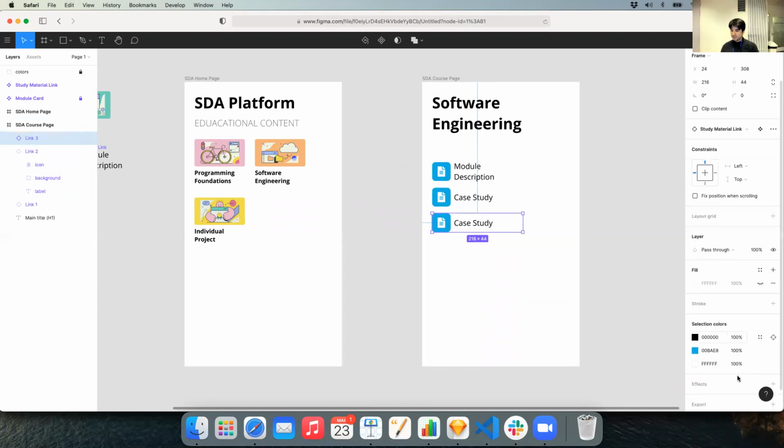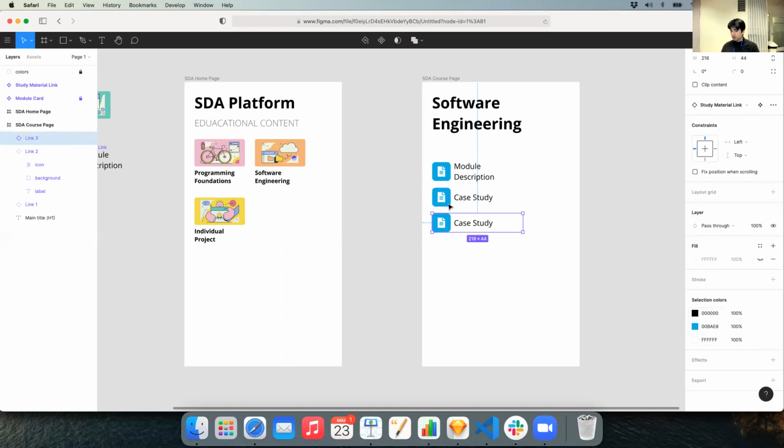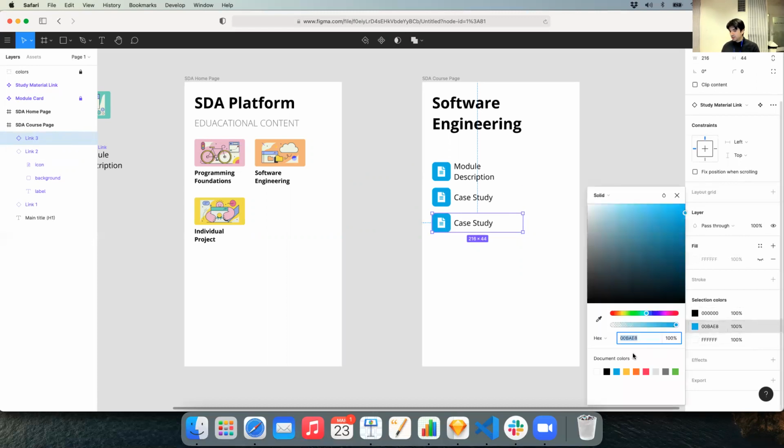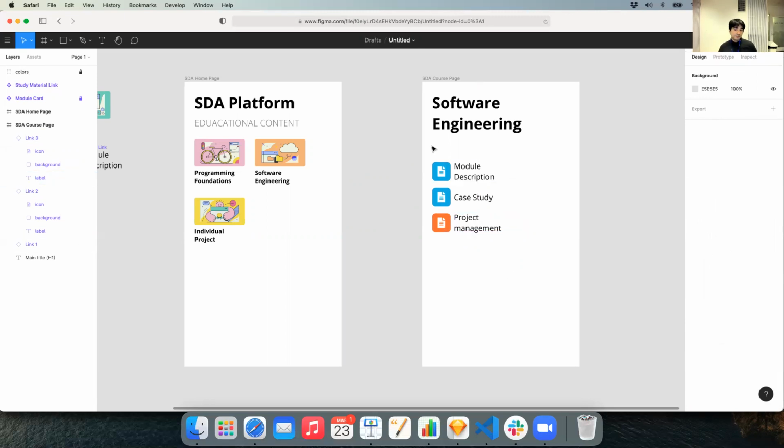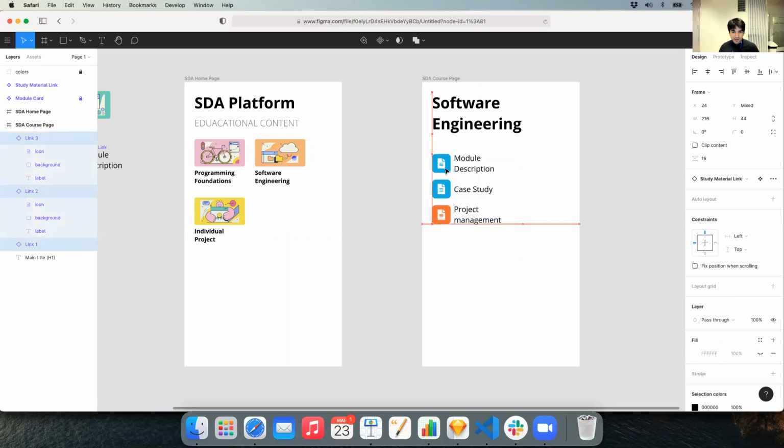And as you can see, I can see the colors of this particular component. So I can change this one from cyan for documents to orange for slides. And this can be the project management, or something like that. And then, of course, with your free time, you can start adding the titles, for example, documents, and then slides, and so on and so forth. So far, so good. I will put this one a little bit on the top with 16 pixels of difference.